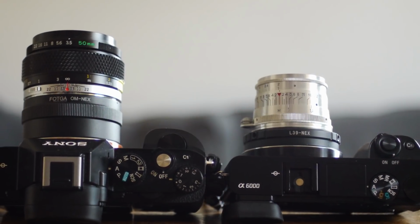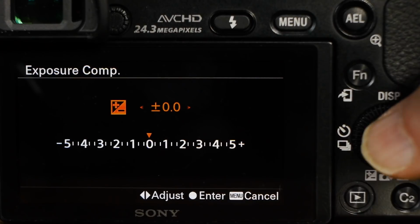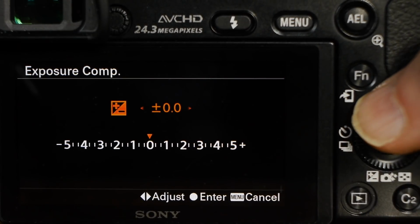It is a bit less controllable than the A7, and the main respect where that shows up is that on the A7, right on the top here, on the right hand side, just by your right thumb where you need it, is an exposure compensation dial. Well, this one doesn't have that. It's fairly easily accessible actually, it's just a button on the back. And then it comes up electronically in the menu, so it's pretty accessible and it's pretty near to hand. But I do like that exposure compensation dial. If you're out shooting and you need to make a small adjustment in exposure without messing about too much, it's very, very handy to have that there. And I did miss that when I was shooting this camera.